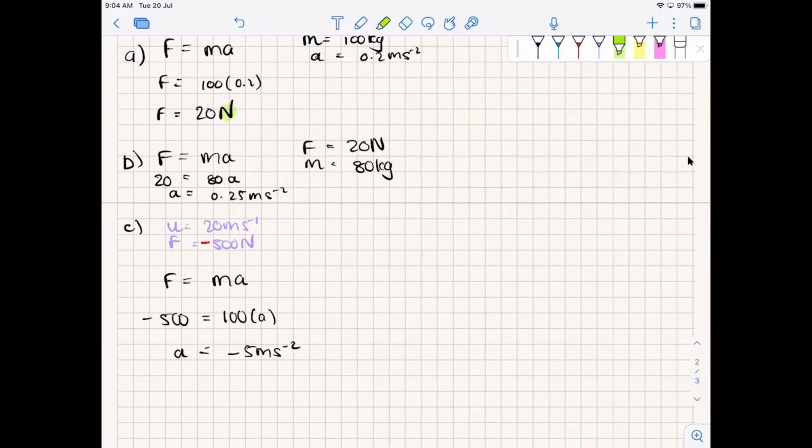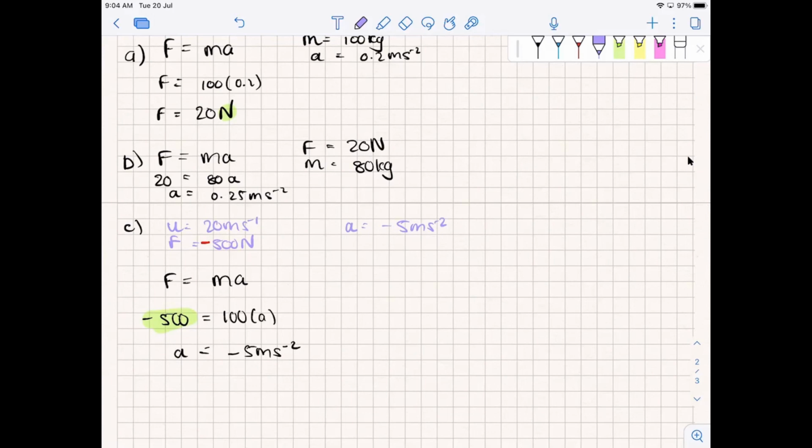Now you can have a look here. If this was not minus 500 newtons, you would get an acceleration of 5 meters per second squared, which would mean this person is accelerating, not decelerating. And I would hope that if you hit the brakes on your bicycle, you slow down and don't speed up. So the reason it's minus 5 meters per second squared is because that force was happening in the opposite direction to motion. Right, now we can add that we have acceleration equal to minus 5 meters per second squared, and we now have enough information to find out our displacement.